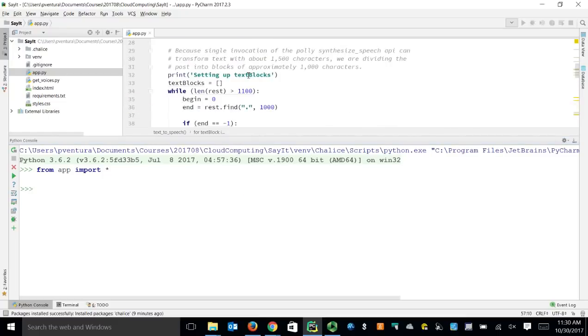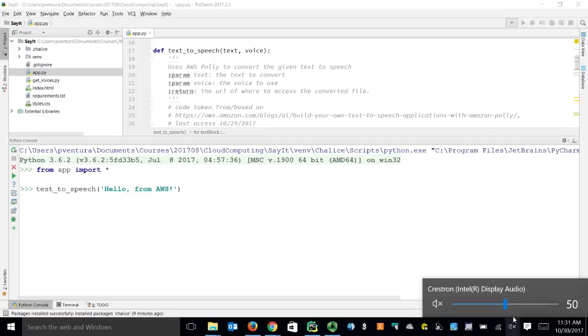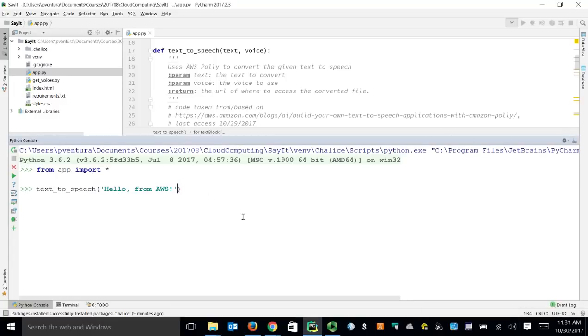Okay, so I've imported app. Notice we have the text to speech function here. Let's see if I can remember.